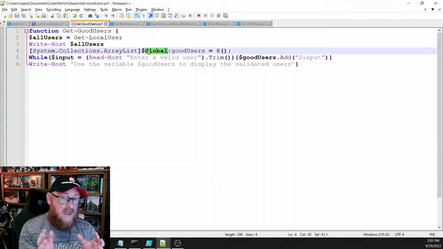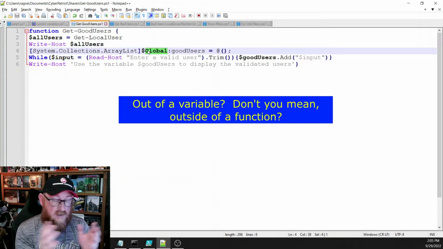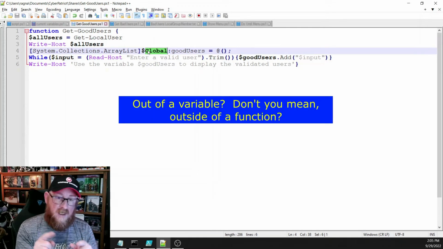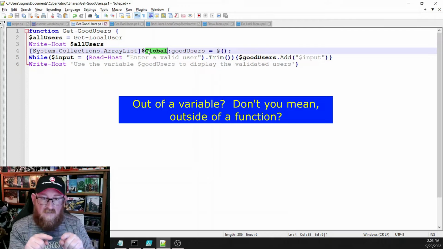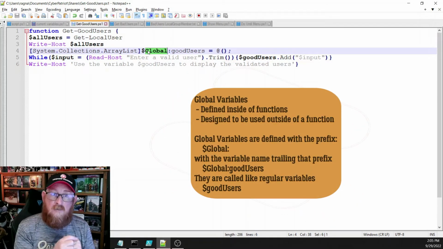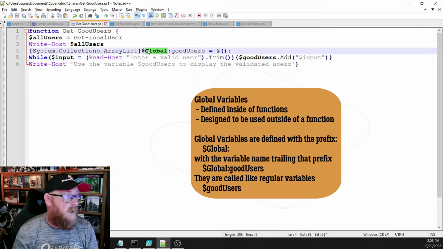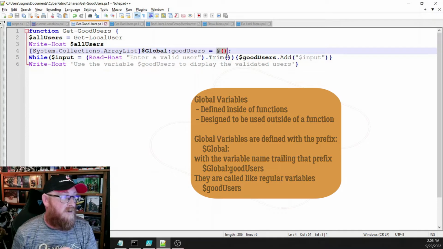So when you need to use that outside of the function, you have to tell the system this needs to be a persistent variable. This is something on the global system and has to continue to exist after the function is completed. And so we have this, we're defining it. This is how we get all of that together.